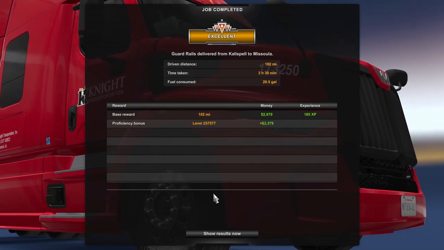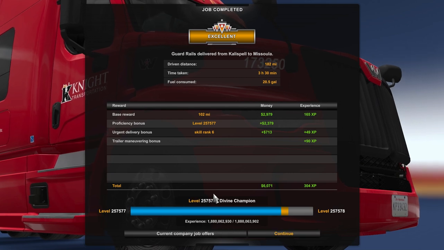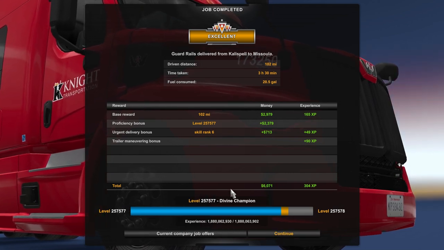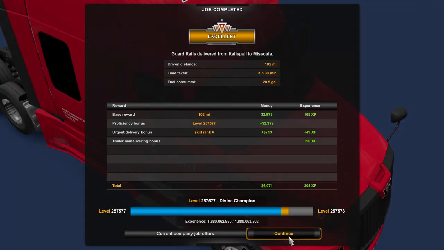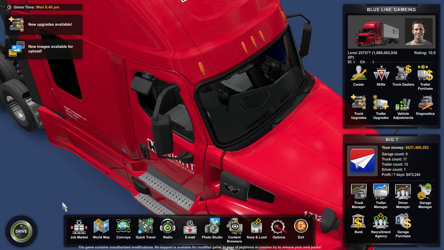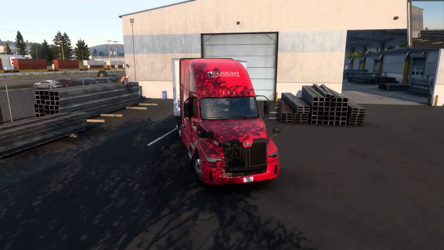All right, we drove 102 miles, took us 3 hours and 30 minutes to get here. We consumed 20.5 gallons of fuel. I don't know why I'm saying 50. Been a long day. But now the sun's out.